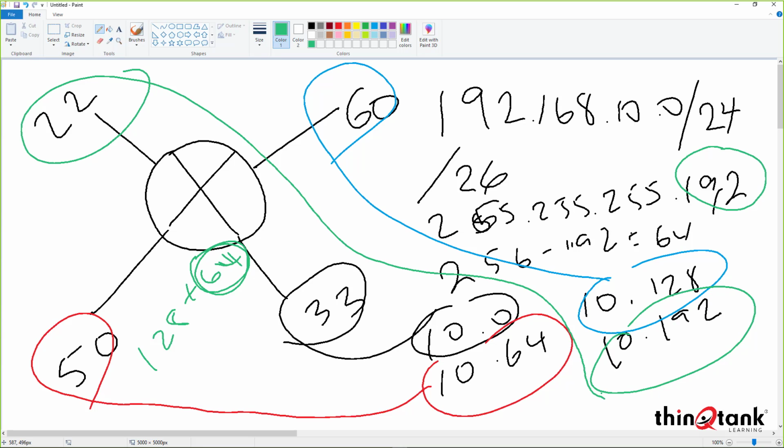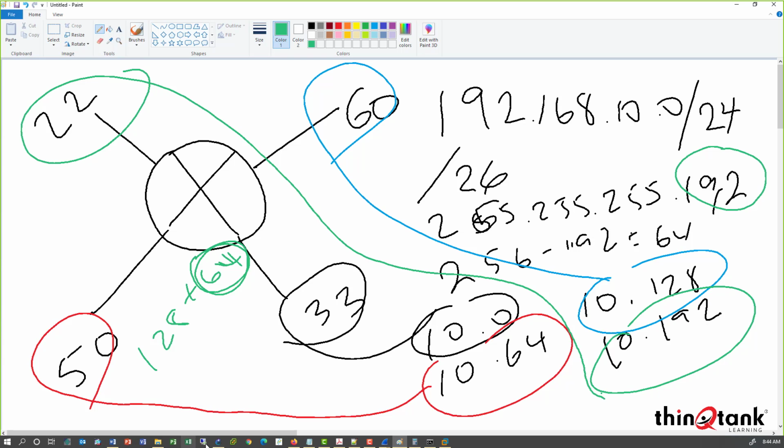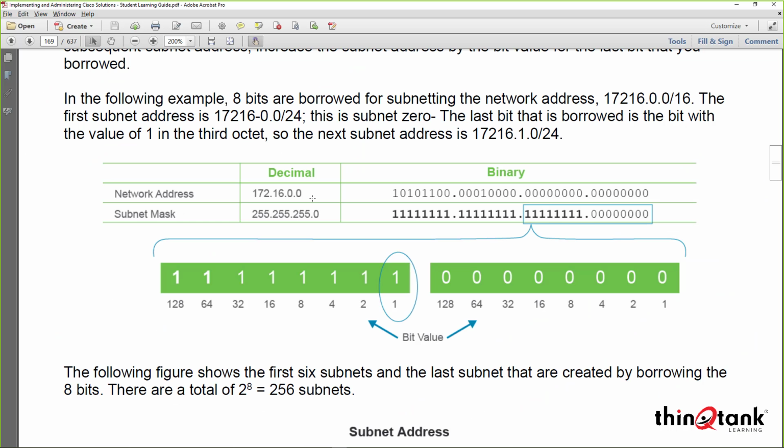So they're telling you the same thing that I told you, which is figure out the first network is always going to be 0, and then every network after that is going to be an increment of the block size. All right? And that's literally what they're saying in this particular case.